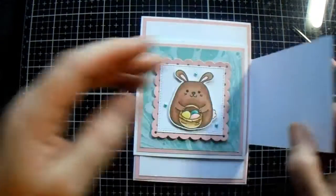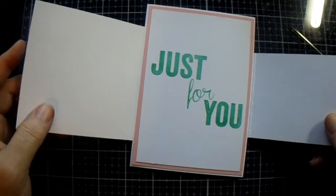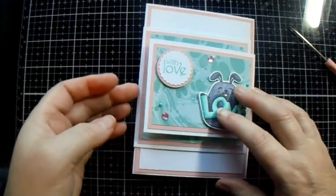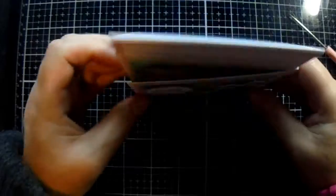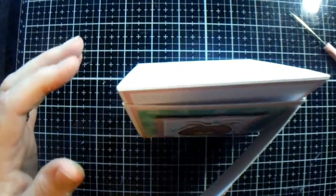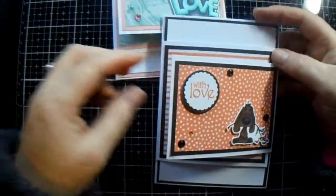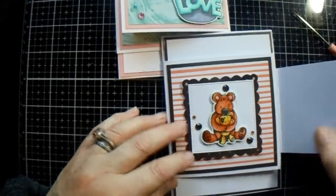So that is our card done. We've added a few gems there and just 3 on there. That's our Just For You in there, and this is our Wishing You Joy in there. There we go, that's our profile. And that's our sample one. These papers here were Stampin' Up, by the way, and some brown card just for my stash.